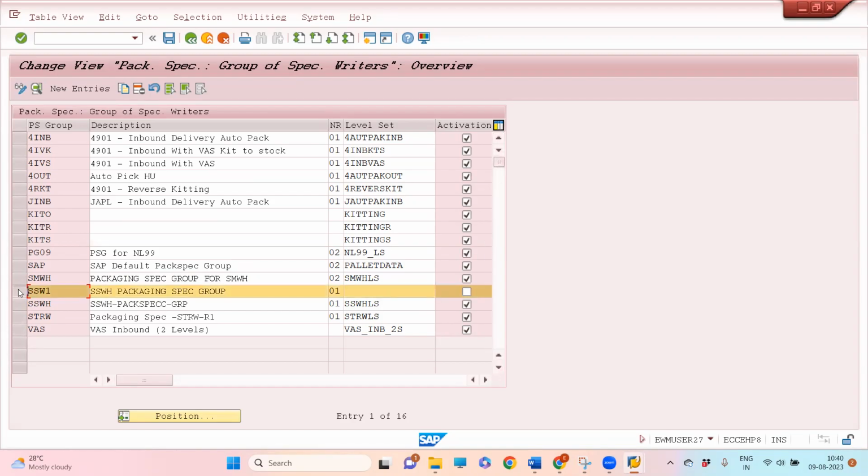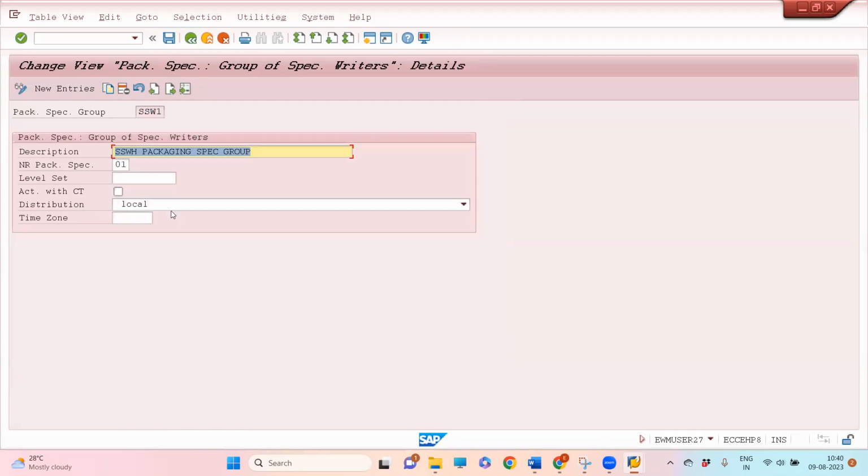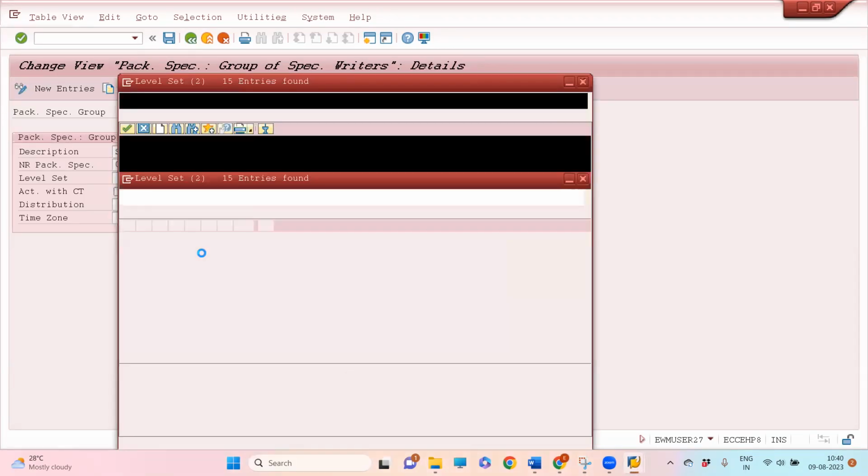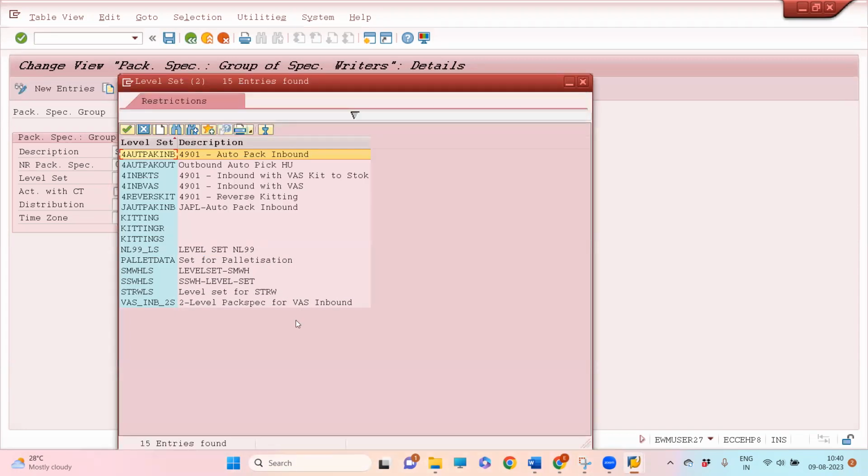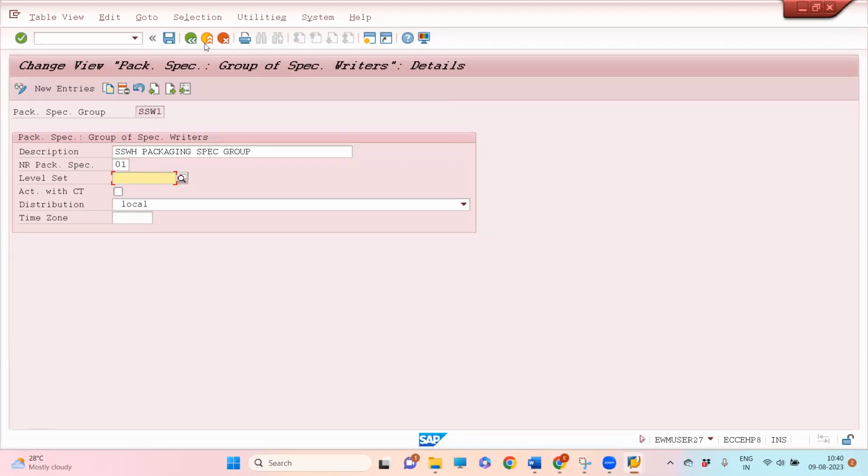I think we have created it with W1. So SSW1, come here, assign the level set. We have not yet defined the level set. We have defined the level types, but we have not yet assigned the level types to the level sets. First I need to define a level set.